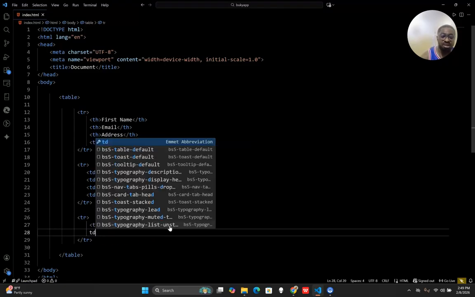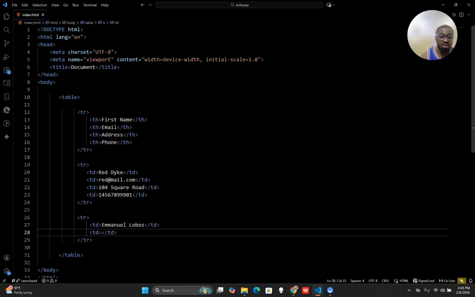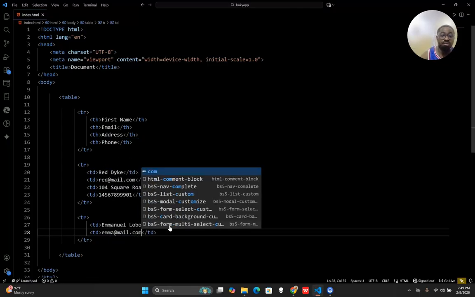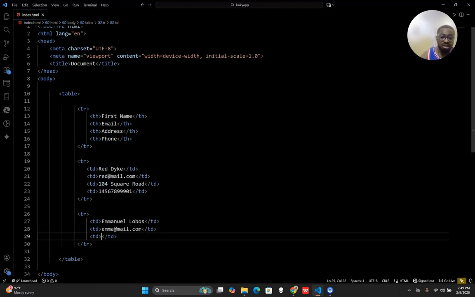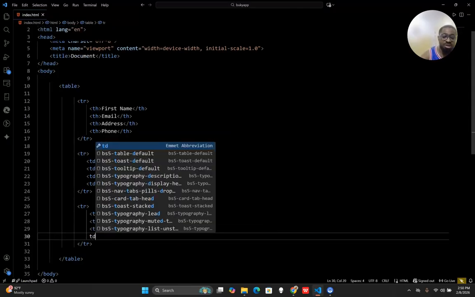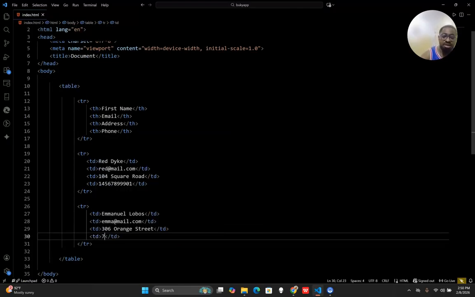Then the email should be emma@mail.com. Then the third one is TD again. That's the address, 305 Orange Street. Then the last one is his phone number. I'll just say 789-444 like that. Let's just have a phone number.